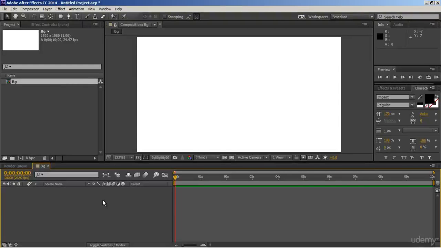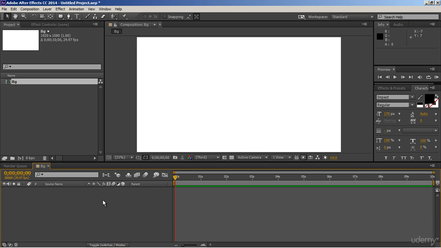Till now, we have learned a lot of tricks about masking. So in this lesson, we are not going to learn anything new about masking, but instead of that, we are going to create a small motion graphic video with the help of those concepts. Basically, we are going to create a mobile phone symbol with only one shape layer, and we use few masks on that. So I have created a composition.